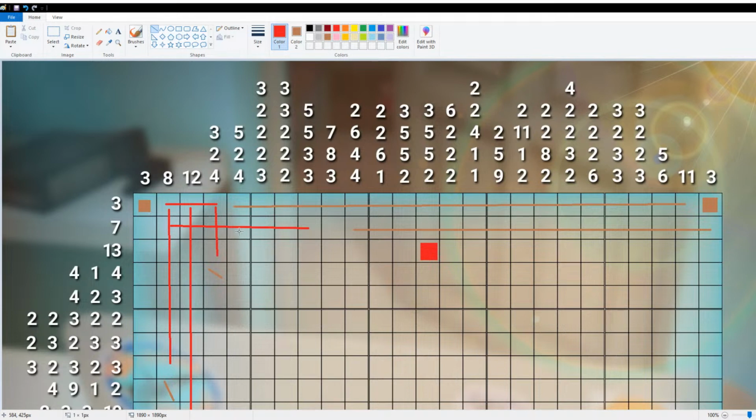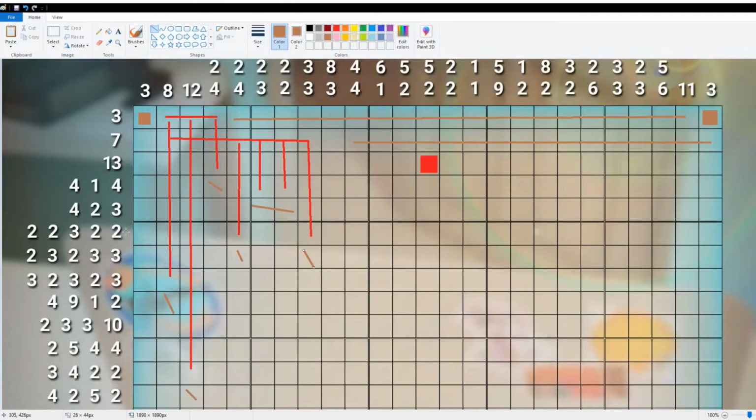And then this will be a 5. 1, 2, 3, 4, 5. This will be a 3. This will be a 3. This will be a 5. Let's mark all these underneath them. Let's see if that gives us any contradictions. 13, yeah, that doesn't give me any contradictions there, with this 13.